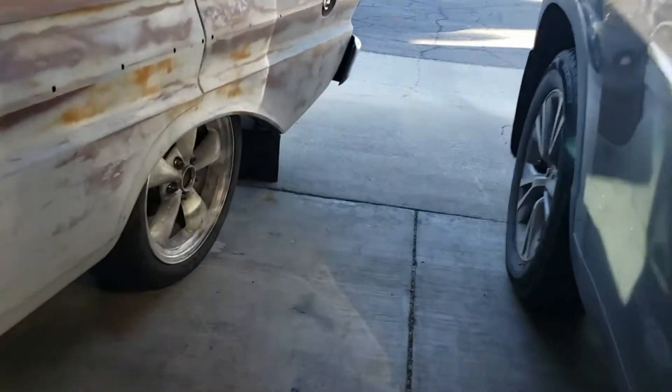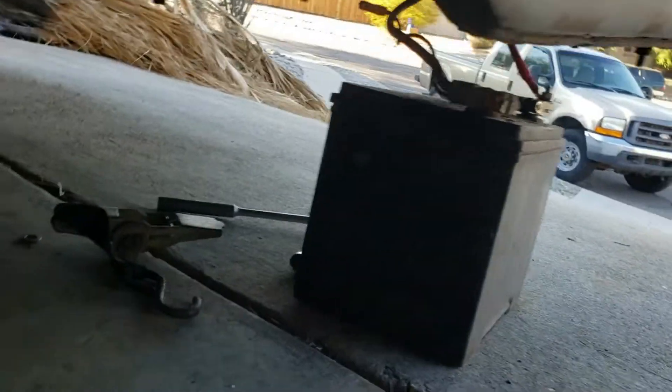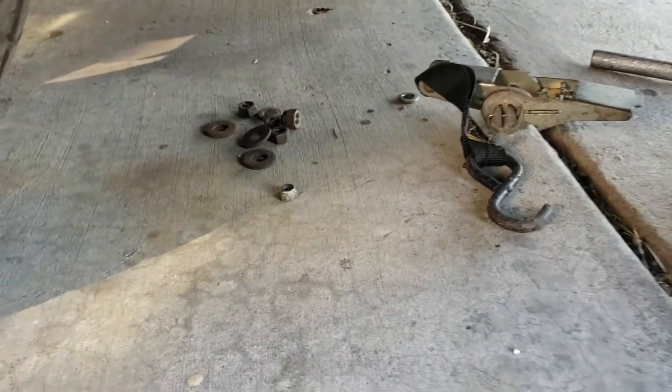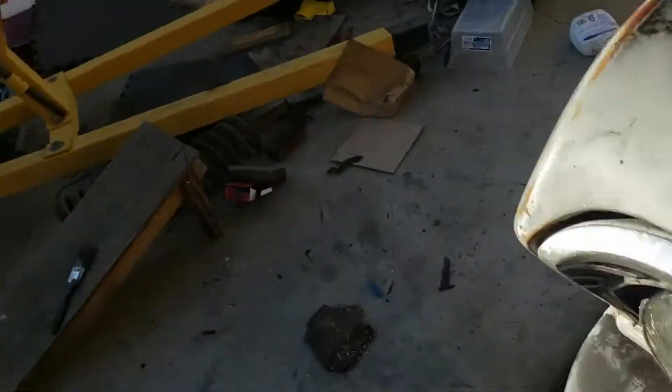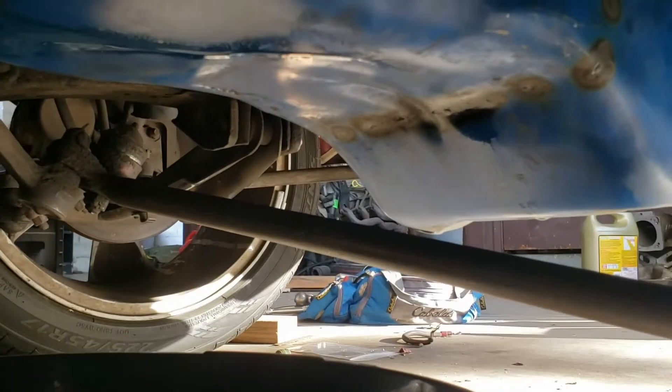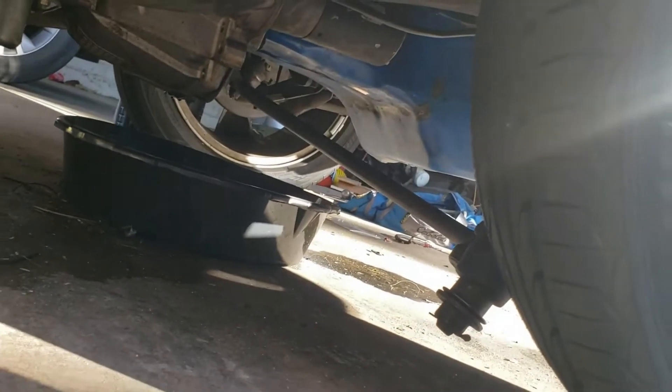Tonight I need to get the battery back underneath where it's supposed to go, find all the hardware, make sure I still have all those pieces, then double check the oil pan - see if it's leaking or not. Last time I checked it was kind of questionable, so I need to wipe it down and see what's going on. I also need to hang the idler arm back up in there because you have to drop the idler arm to get the oil pan out.